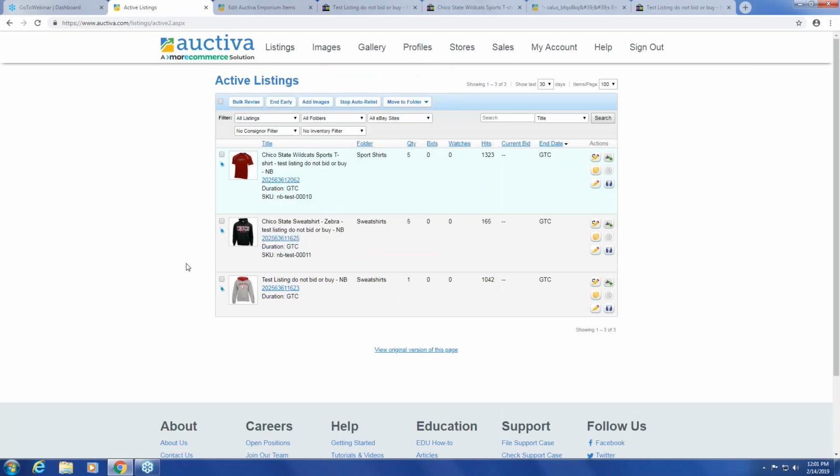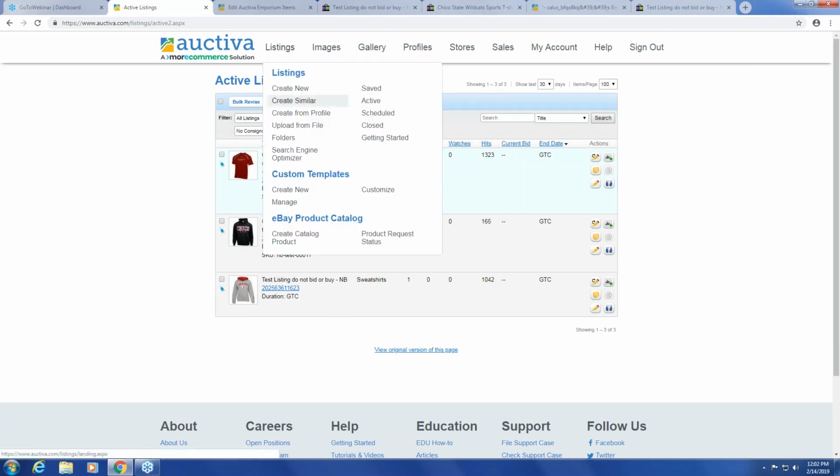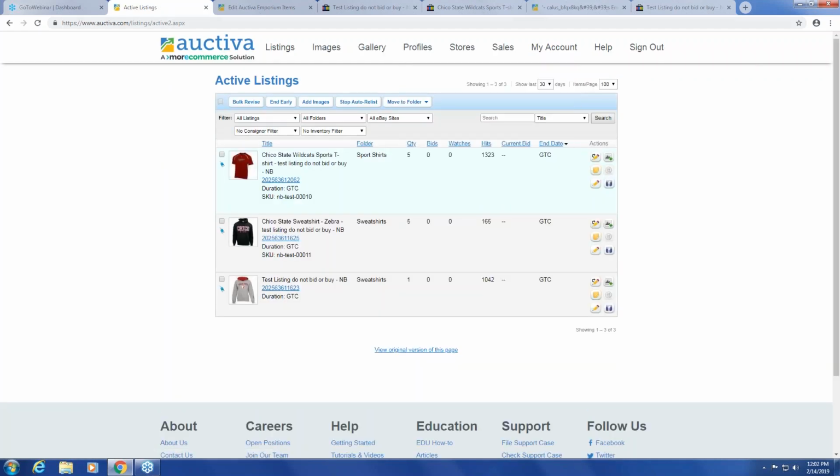Again, if you have 20 active listings, the import will take a minute or whatever. If you have thousands of active listings, the import could take 1 to 2 hours to fully complete. But you should be able to continuously check the active listings page, and you'll start to see them in here as the import continues.